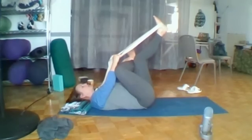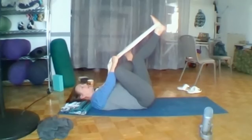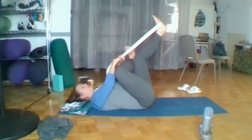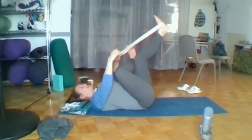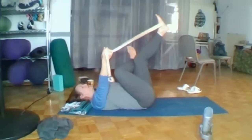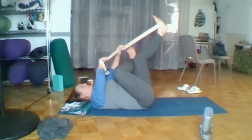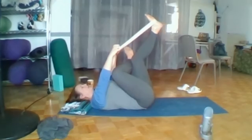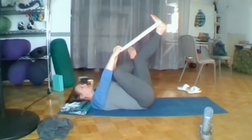You actually want your ankle to be hanging off of the thigh bone slightly, so you're not putting pressure on that ankle joint. You want your right foot to be gently flexed, so it's flat, but you're not forcing a strong flex, as if you're just setting it up against the wall. Your right knee is out to the right side. You have your strap apparatus in either hand, and you have your arms extended out at a comfortable distance with your shoulders still on the mat.